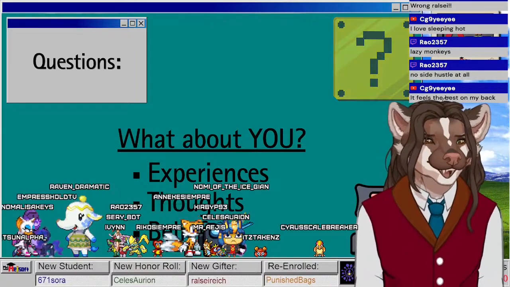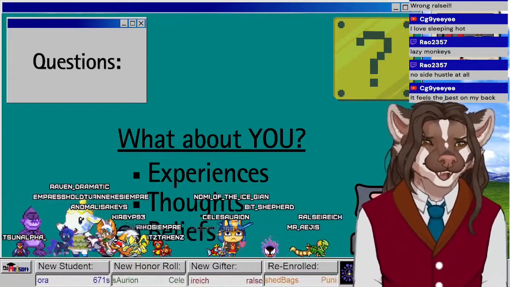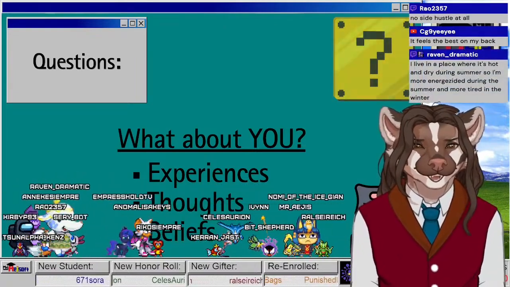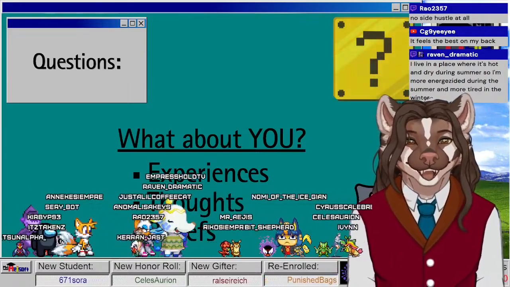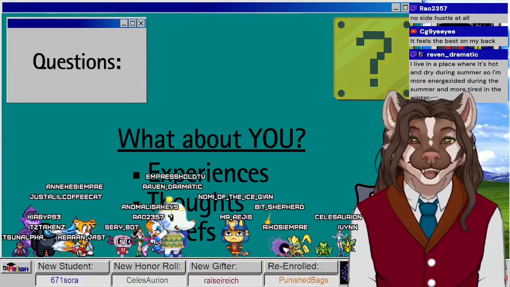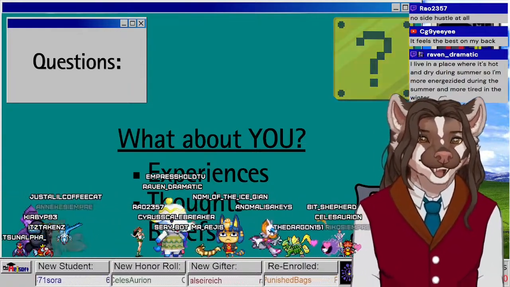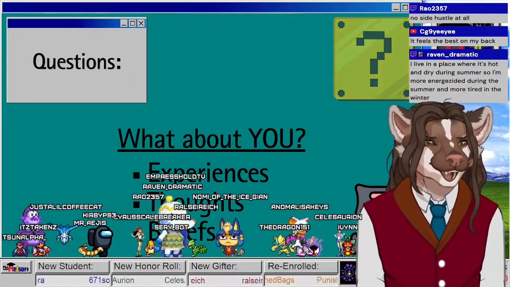CG, you like to sleep on your back. I've actually just begun sleeping on my back because I finally got a good firm mattress. I didn't even realize that I preferred it. Raven, you live in a place where it's hot and dry during the summer, so you're more energized during the summer and more tired in the winter. Exactly, yeah. The climate does play a big role on whether we feel sleepy at all or how much sleep we might need.